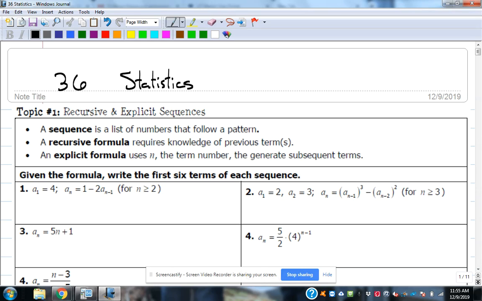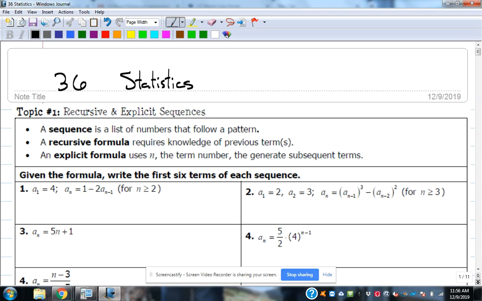And then the better formula is what's called the explicit formula. And it's where you can find any term in a sequence. They'll tell you which one, like the N is like 31st term. You plug a 31 into the formula and it gives you the 31st term. You plug a 1 into the formula, it gives you the very first term. You plug 172 in there, it gives you the 172nd term of the sequence. So the explicit formula is a really good one.